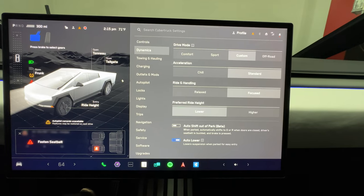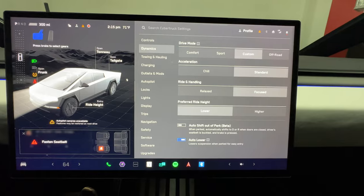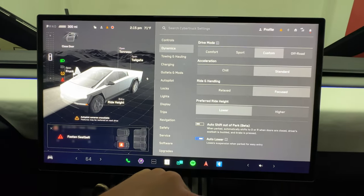This is one of 10. So this is one of the first 10 that was from the delivery event. We've got it here at T-Sportline for some wheels and upgrades. Let me show you what else we've got.